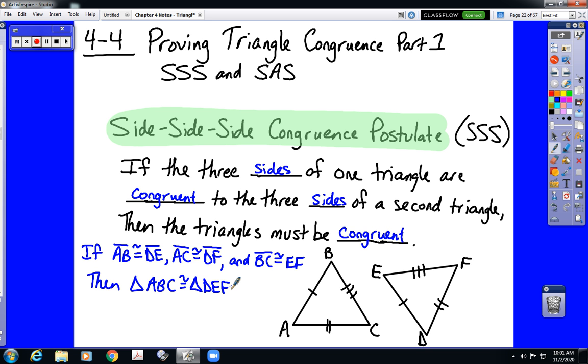In the last section we said that you needed all 6 parts, but that's not really true. We don't need all 6 parts. We need at least 3 pieces of information. And those 3 pieces of information have to fit certain patterns. So what we're doing in this section and the next section is going through all of those acceptable patterns, acceptable sets of information that could be used to declare that 2 triangles are congruent. Now in a proof, if we use this postulate, we will abbreviate it as side, side, side, or SSS.